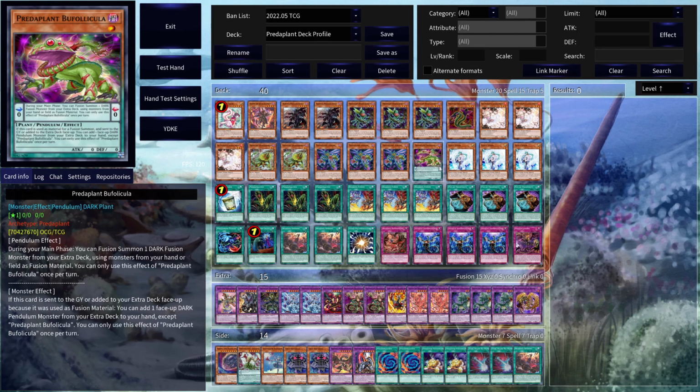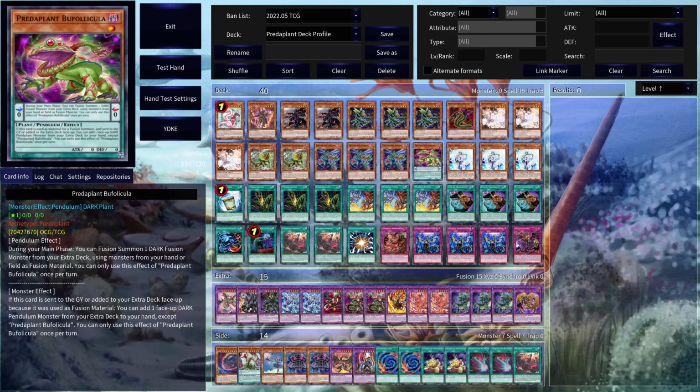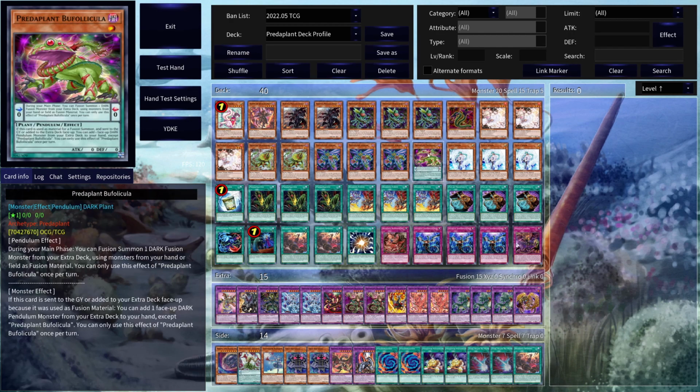And here we have 1 copy of Bufo. Bufo is great here, kind of the same idea as the Clam. It's just going to be another way of fusion summoning, and you're going to need this if you want to continue going with this deck. You're going to see with the test hand video how important this card is, and that's why you could even run 2 copies if you choose to do so.